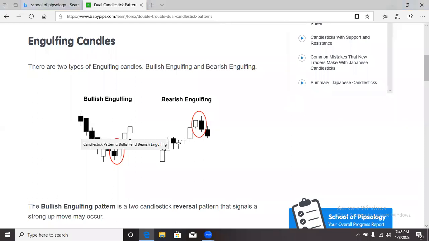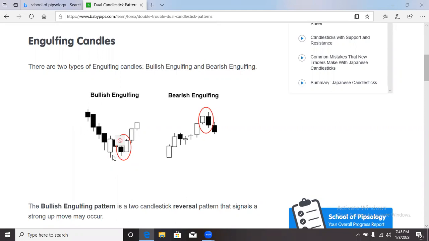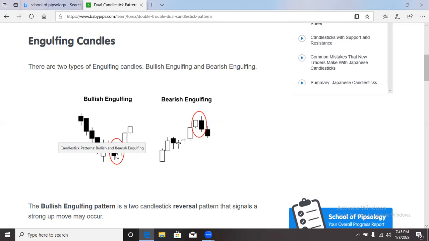So guys, this is an engulfing candle. We have the bullish engulfing candle and then we have the bearish engulfing candle. The two signify a reversal. When you see a downtrend and then you see a bullish engulfing candle, you know that the trend is about to change. What you have to look out for is that there will first be a bullish candle followed by a bigger bearish candle. I hope I'm not confusing somebody over here. So this is a bullish, this is a bearish candle, right? And then look at the next bullish candle. It's bigger than the previous bearish candle. So that's what engulfing really means.